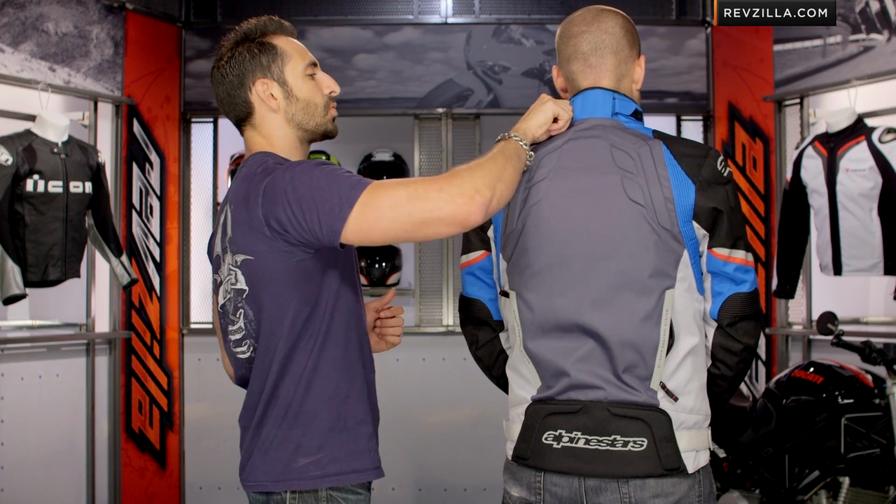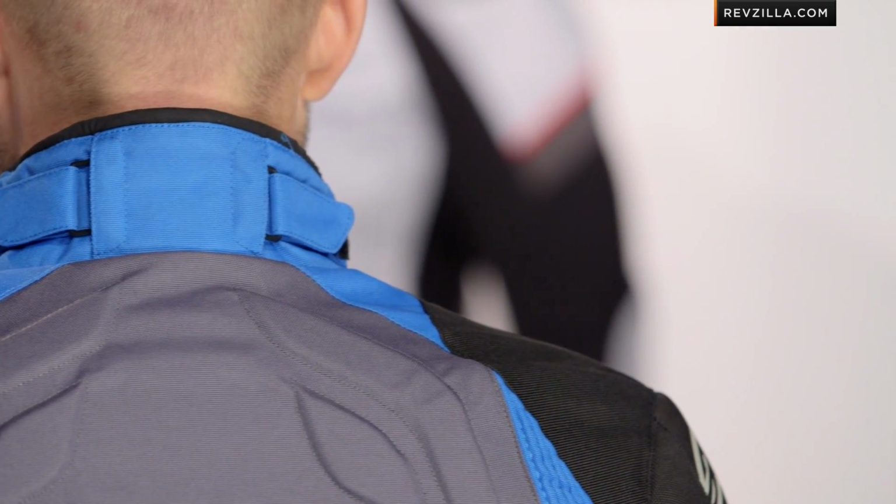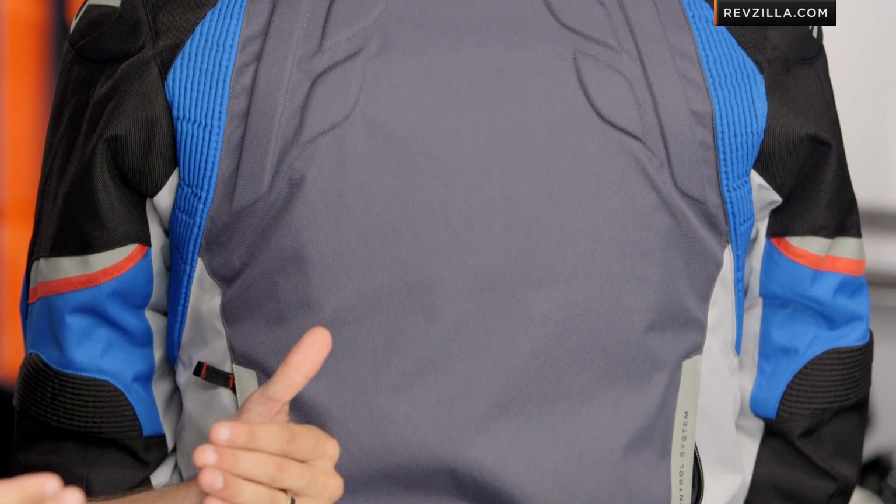Turn backwards for me, Peter. They've refined the top of the collar and your dual-sided cinching up there so you can ratchet it down if you get caught in a really, really gnarly or nasty storm. And then what I really love, I hated the original back of this jacket, and I love what they've done. They've cleaned it up, they've refined it, they've made it a bit sporty, but a little bit more mature.